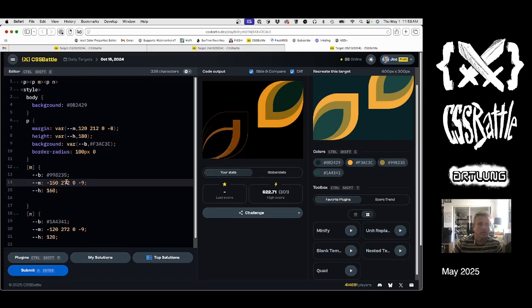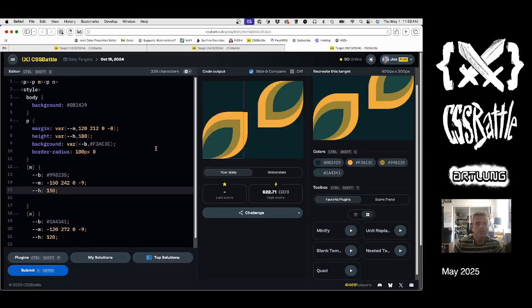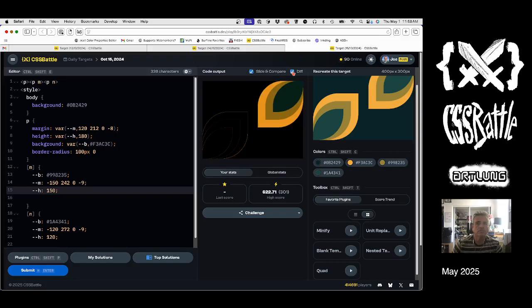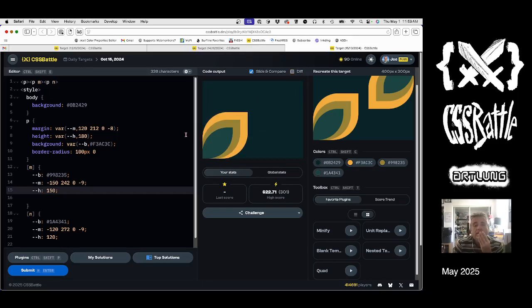50, 6, 5, 4. 140, 150. And is that all the pieces? There's a little bit of a funky edge there that I really do not like at all. Not at all. So what do I need to do with all these guys? Can I do box shadow and have it work? Maybe.